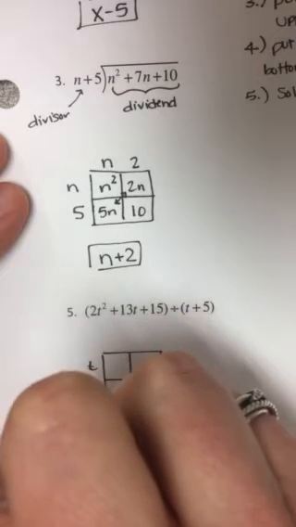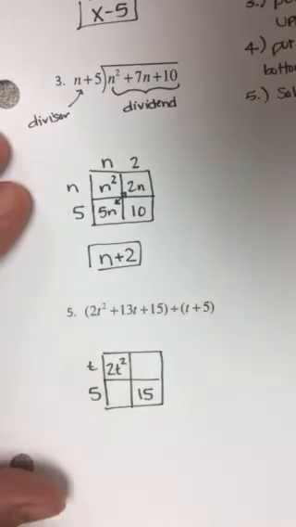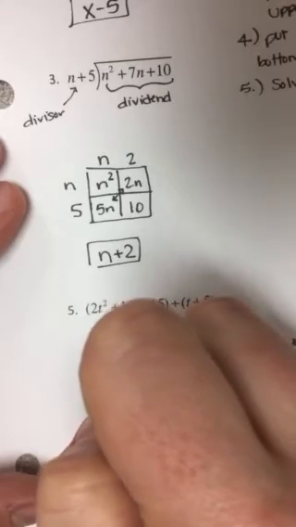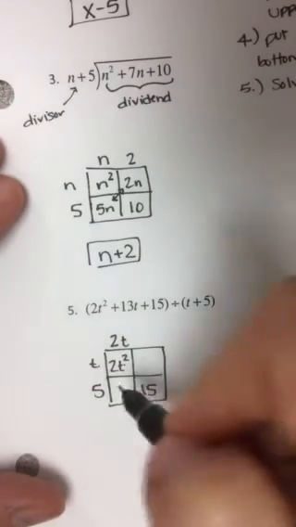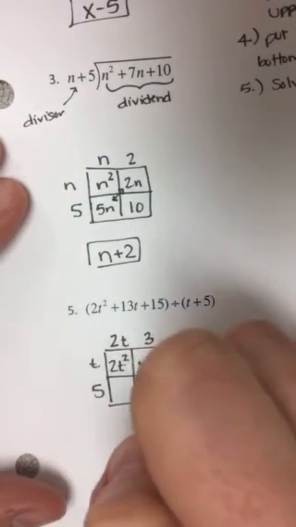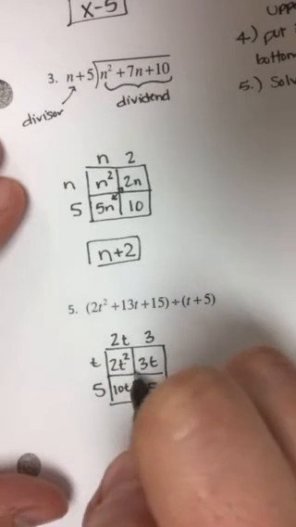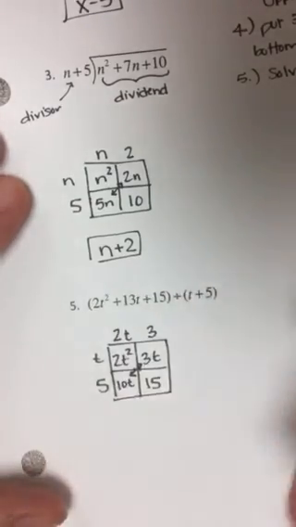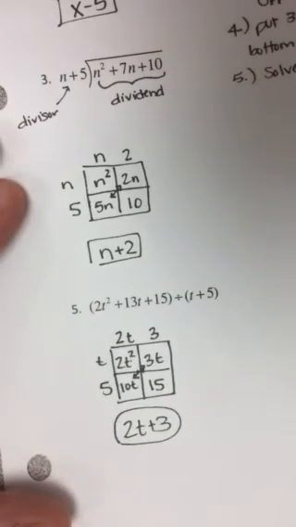So, got the t and the 5 on the outside, the 2t squared, and the positive 15 on the inside. Okay? So, 2 divided by 1 is 2. T squared divided by t is t, because I'd have 2 t's on the top and 1 t on the bottom. All right, 15 divided by 5 is 3. So that would give me 3t, and 5t times 2t would give me 10t. These two would combine together. 10 plus 3 is 13, and that's what I have there. So 2t plus 3 is my correct answer. Okay?